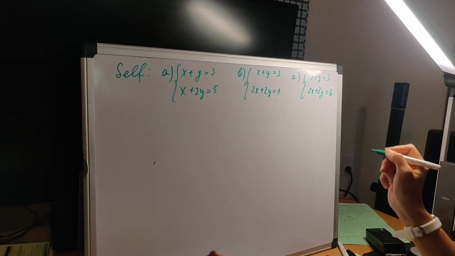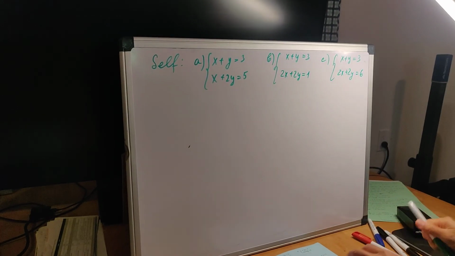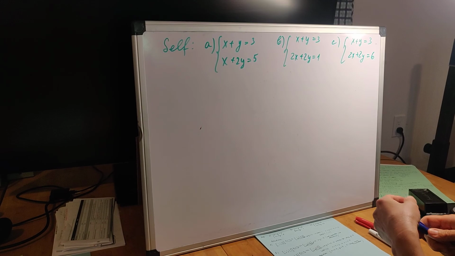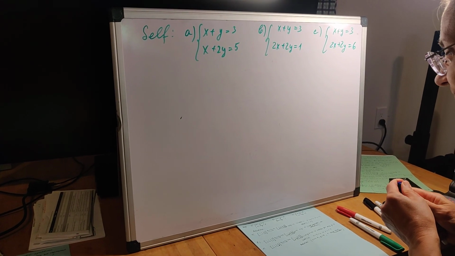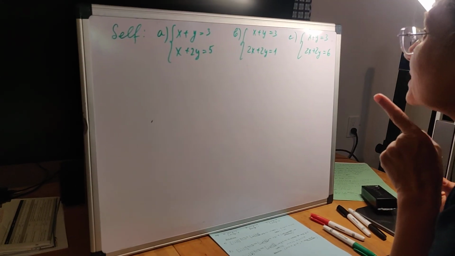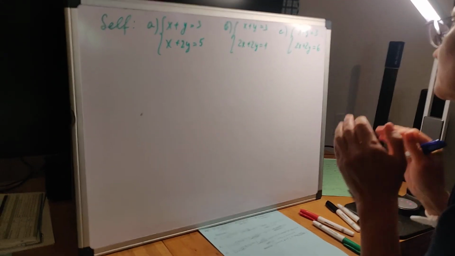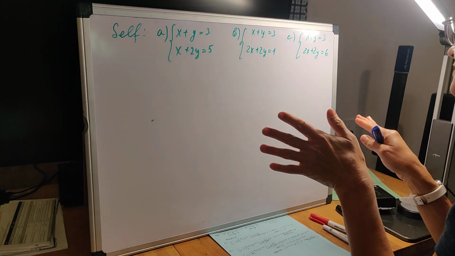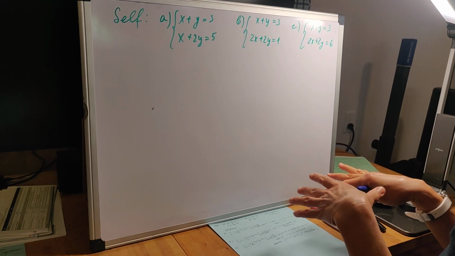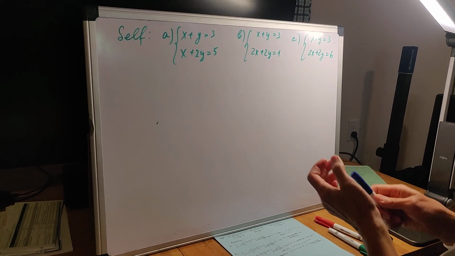I'm going to count to 5 and solve it myself. And you can stop the video and try to do it on your own and compare our solutions. I'm asking you to not solve them as systems of equations, but use augmented matrices. It's going to be very easy to solve them as a system of equations. The goal of this section is to teach you how to use these augmented matrices and row operations.